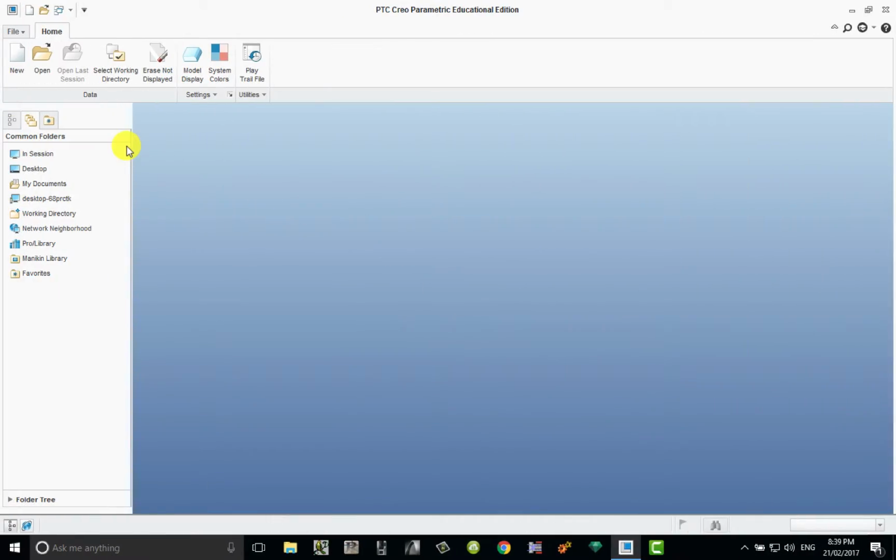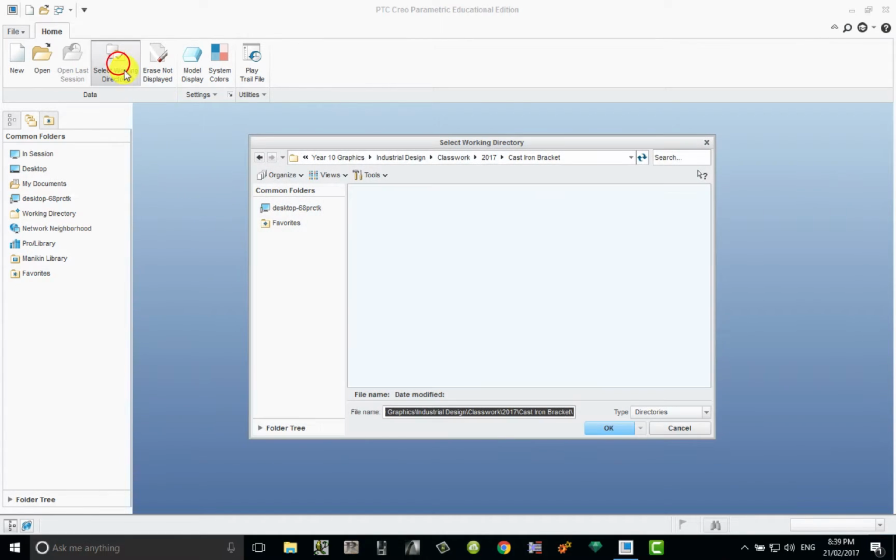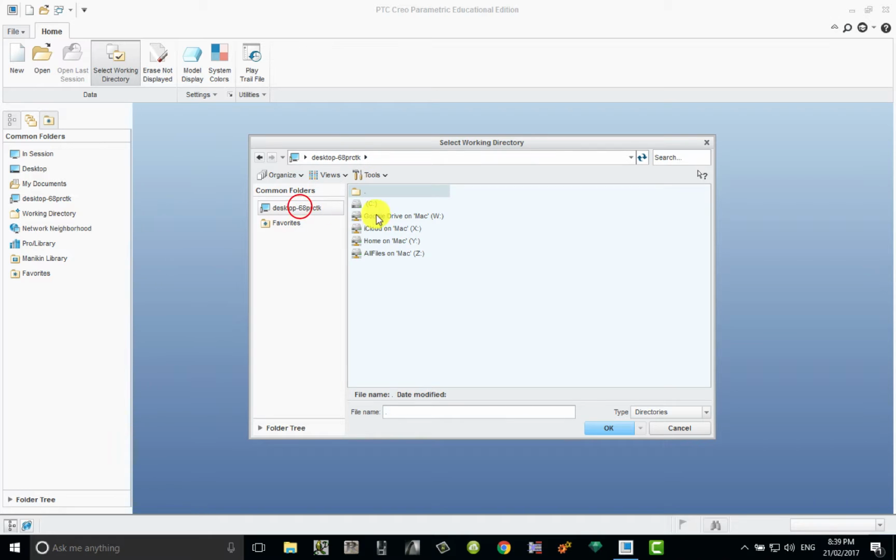Back to Creo. Remember, the first thing you should always do when opening Creo is to select your working directory. I'm going to drill through my Google Drive into my PA10 Graphics, Industrial Design, Classwork 2017. Here I need to make myself a folder for this cast iron bracket.